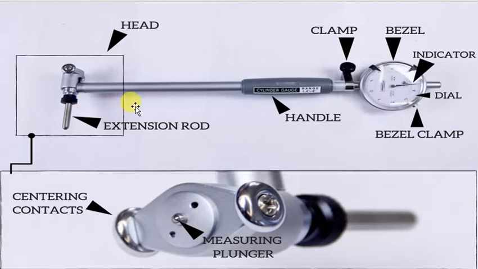This is the instrument of dial bore indicator we used. This is the head pod and this is the indicator. Here it shows the overview of head pod. Head pod has centering contacts. These two are the centering contacts. This centering contacts helps to keep the dial bore indicator in horizontal manner.